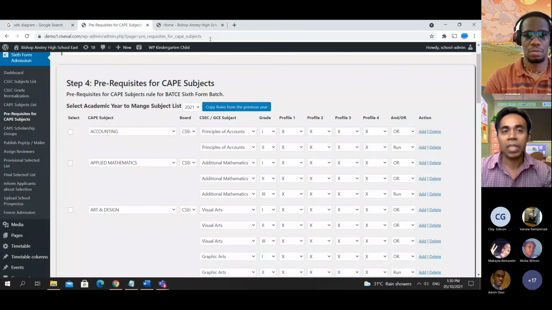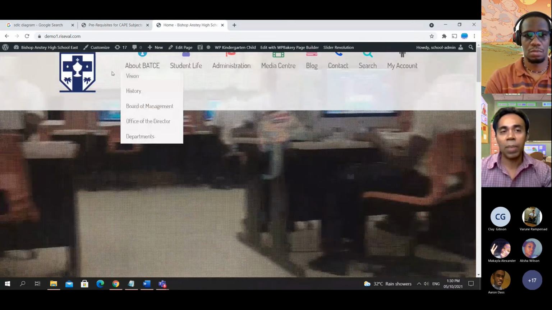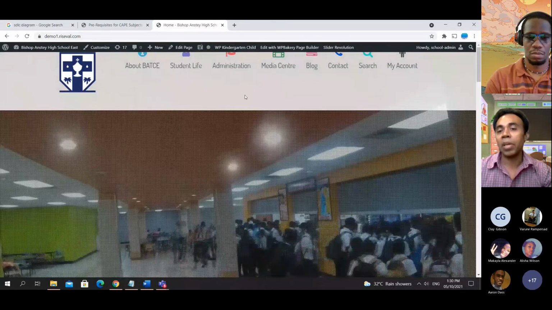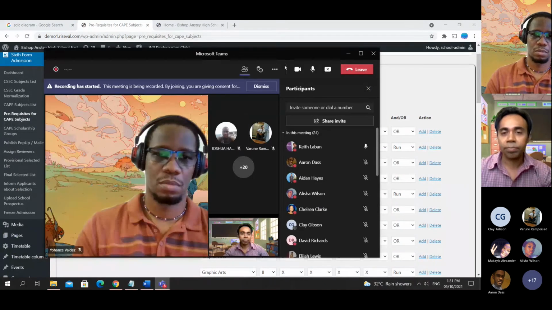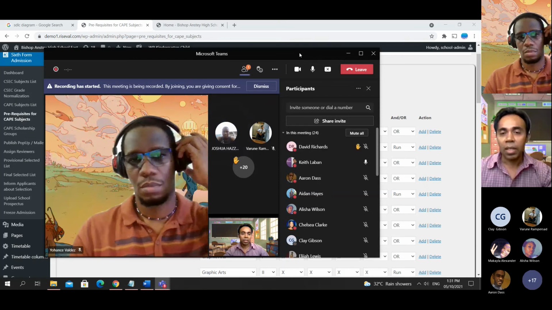Otherwise, if somebody wanted a basic site, they could have installed a theme like this. You could go in the backend and you could change up the content of these pages, and you have a website up and running. But to make the website do some more stuff, like how we wanted it to use for this online application and for online payments to take credit cards and so forth, you wouldn't get that out of the box. You will have to add programming to it in order to get it. That answer your question, Joshua? Yes, sir. Yeah. All right.